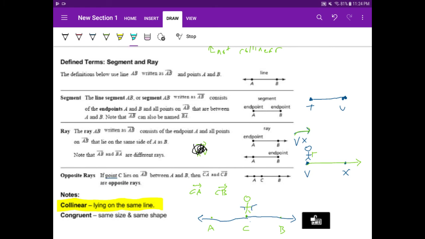Last thing to talk about is congruent. Congruent means having the same size and the same shape. Pretty straightforward, right? Just one thing to note here. If you have this line on a segment and this line on a segment, that means these are congruent. So this one is 10, this one would also be 10. This one I did with the double mark would not be congruent to this. But if this is, let's say, 20, and then you have this other line over here that has 2 notches on it like that, this one would also be 20.